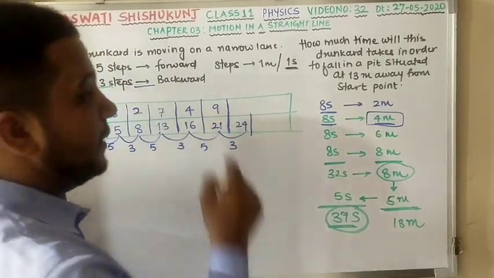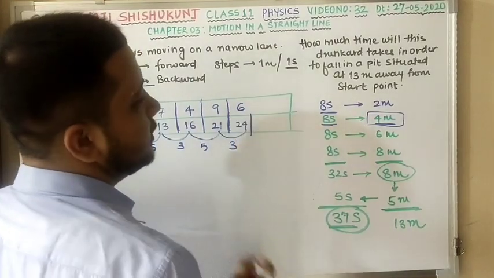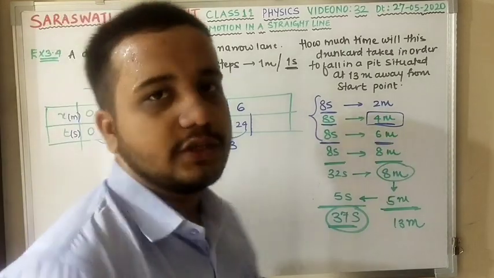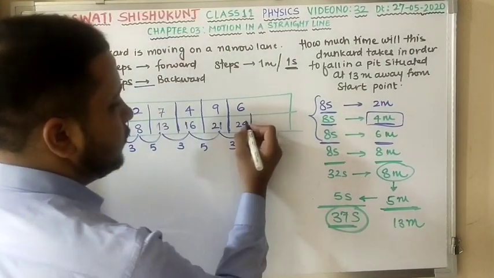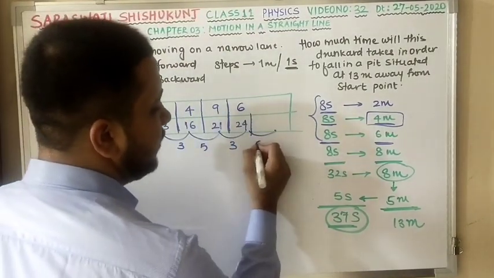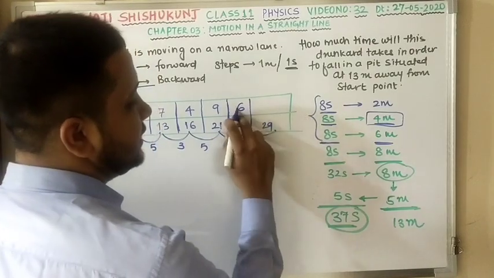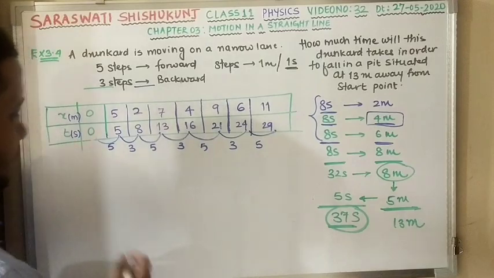Yes or no? But 9 minus 3 you have to subtract because it is moving 3 steps backwards. So the answer is how much? 6. Check. 24 seconds and your distance covered is how much? 6 meters. Perfect. Now 24 seconds you got. Next again you add 5. That is how much? 29 seconds. You will be able to notice one thing. 6 plus 5, that is how much? Your 11 meters is the distance covered.